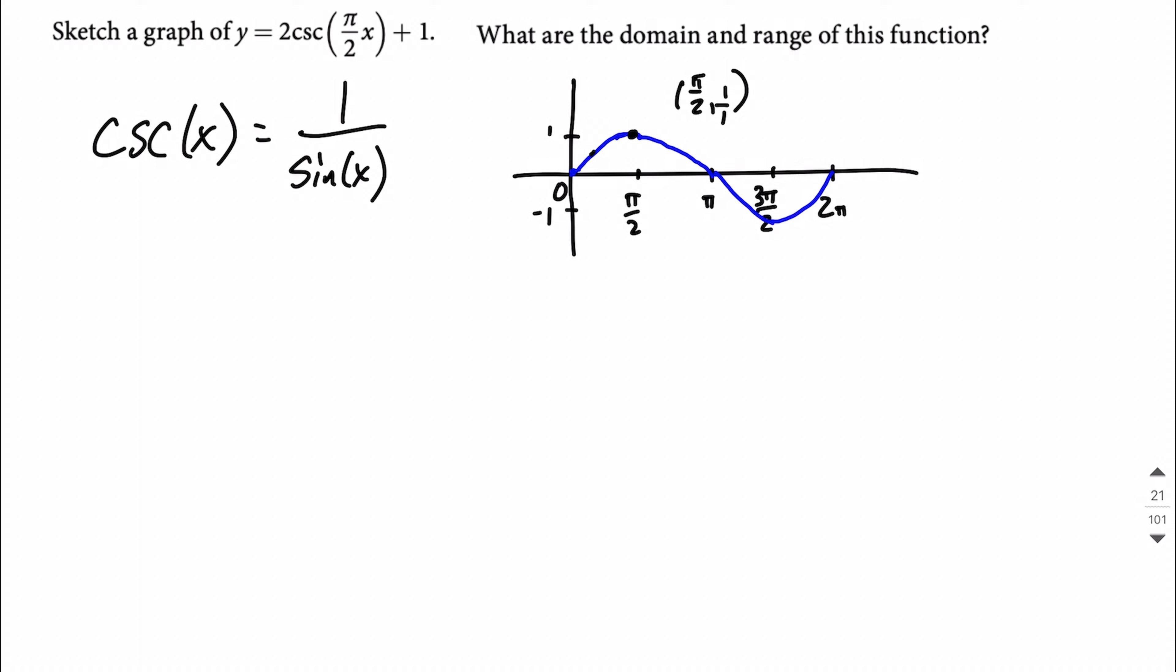But if we put another point here, like somewhere with one half as a y value, if we flip that upside down and use its reciprocal, it's going to be 2 over 1 on the graph of our cosecant graph. You'll notice that we're not allowed to divide by 0. Like at pi, the ordered pair pi comma 0, if we flip it upside down, we can't do 1 divided by 0. That results in a vertical asymptote on cosecant graph. Wherever you hit 0 for our sine graph, you get a vertical asymptote with the cosecant graph.